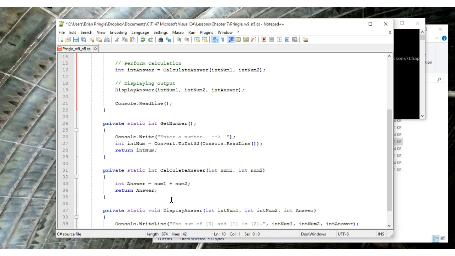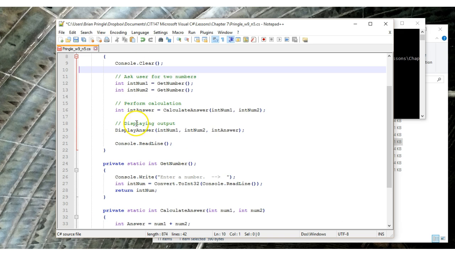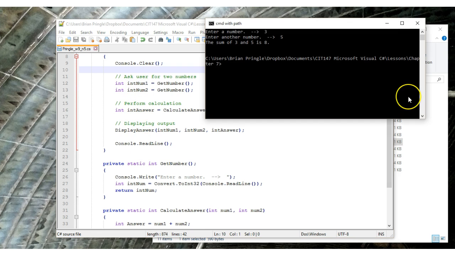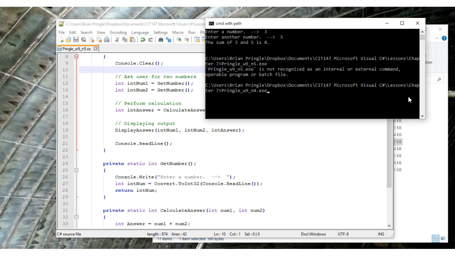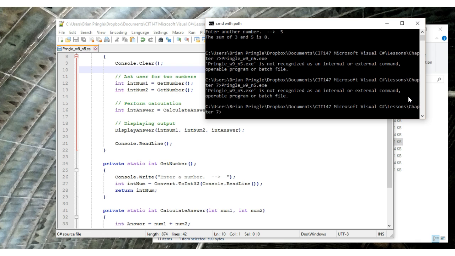The only one that's actually going to remain persistent in this case is going to be our main method. So these variables will remain the entire time this program is running. All right, so let's go ahead and run it, make sure we didn't do anything wrong. File first. Okay, so number 5.